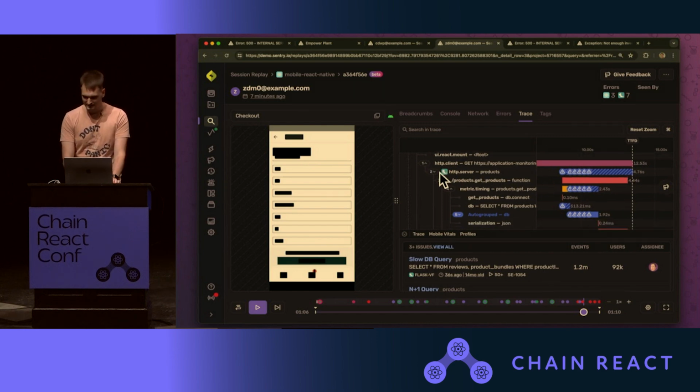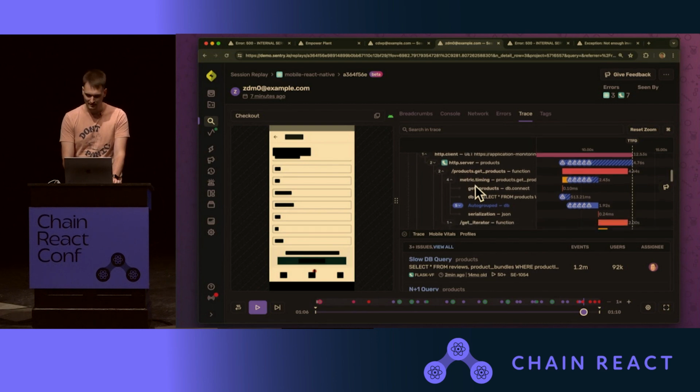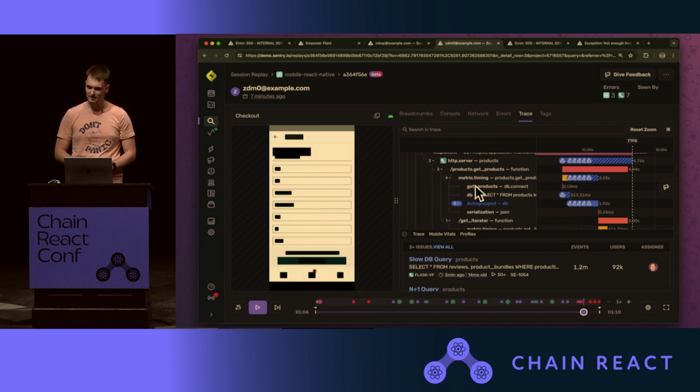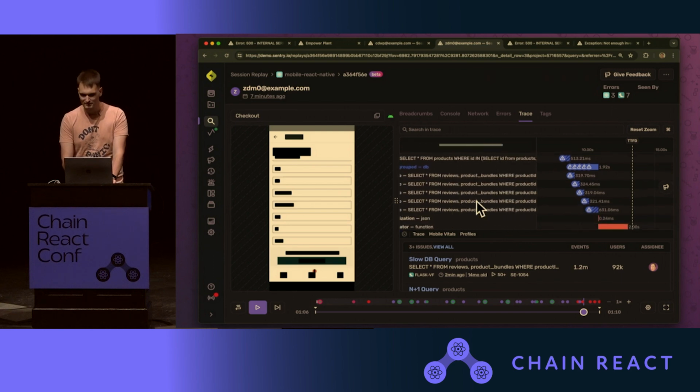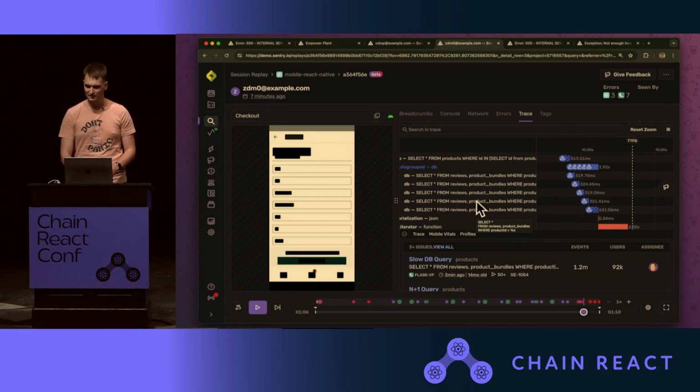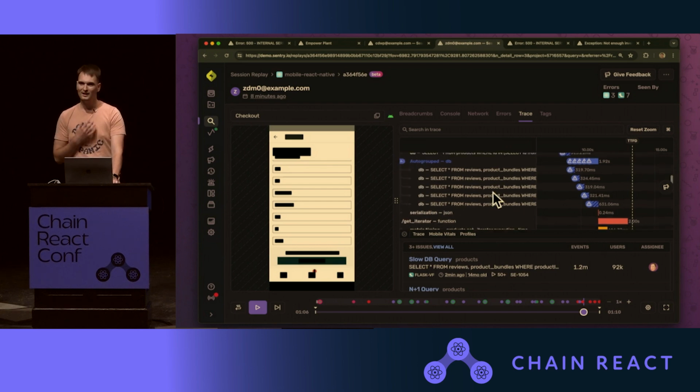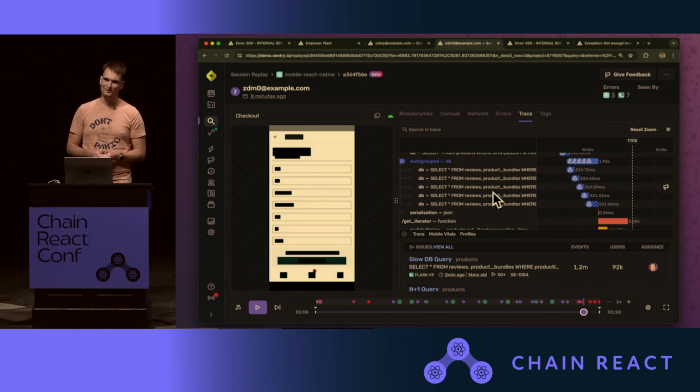So let's explore a bit what was happening on the backend. We've seen in the breadcrumbs this piece of information that it was a slow DB query. We've seen there also an n+1 query. But here inside of the trace view, if I unfold these options, I can actually see what queries were executed, how long they took, and so I have much more detailed information about what's going on. And in my case, I'm the front-end developer, React Native developer. So I can push this away to a different department, say like, guys, the app performs great. I'll just fix this animation and that's it for me.